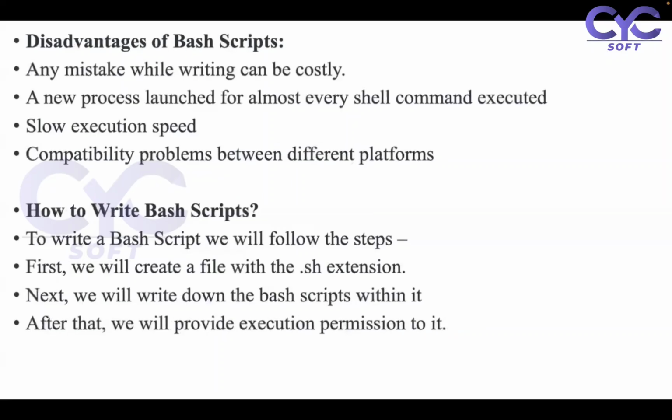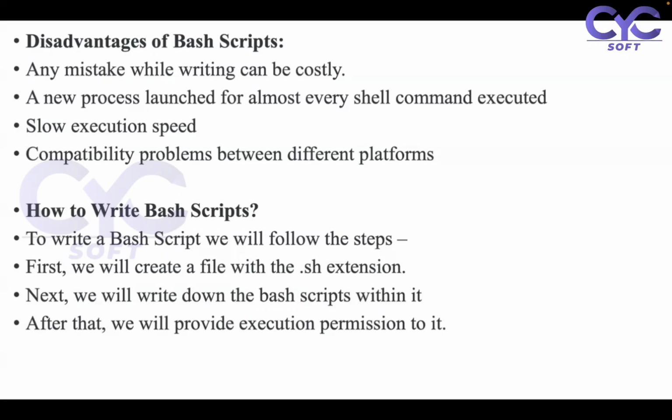Coming to the disadvantages, it can be very costly to write the code, and it is a newly launched shell scripting with slow execution speed. Even compatibility problems can arise in Bash scripting. Then how do we write Bash scripting? I will go through an example to understand this concept, and in the next class I will go through more scenarios about Bash scripting.